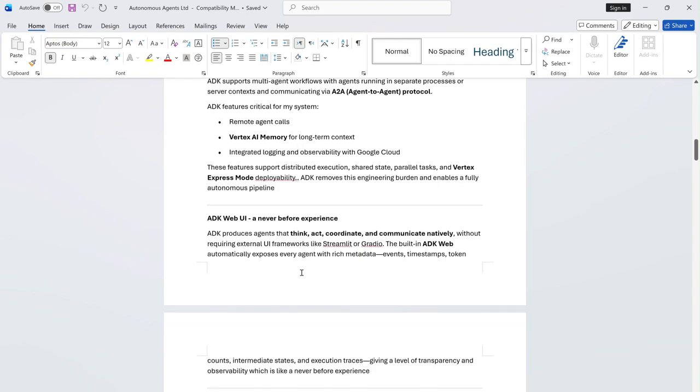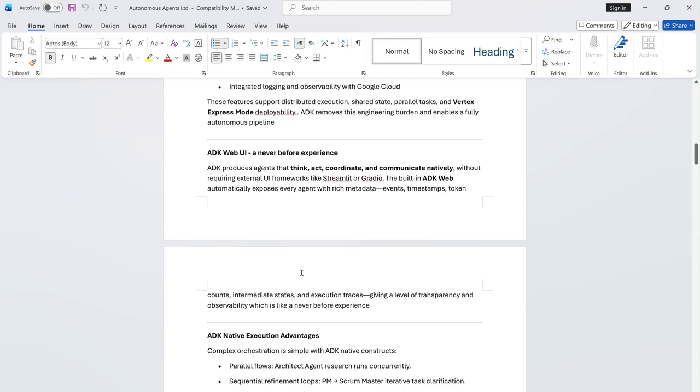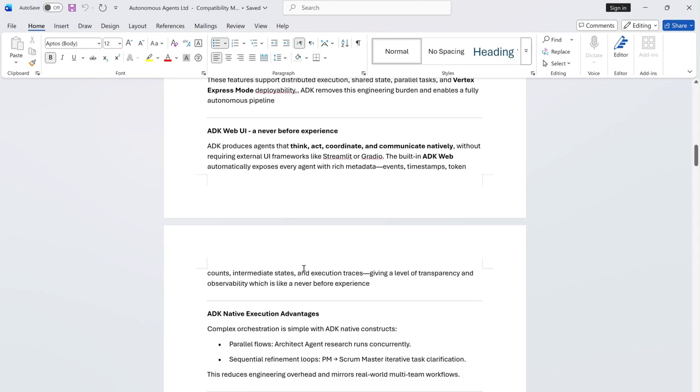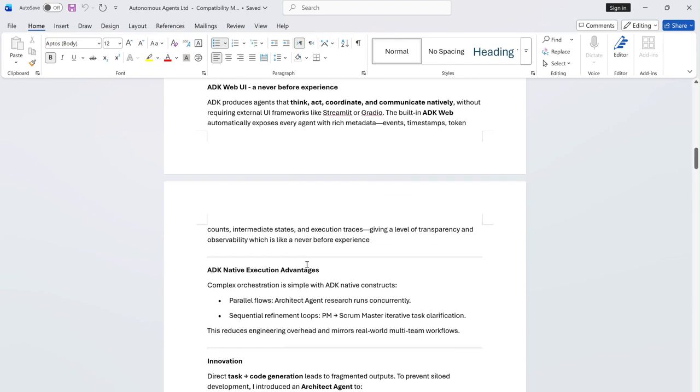The two major features of this ADK start with the ADK Web UI, which I like very much because there is no need for us to write a Streamlit or Gradio app. We can directly go there, and I will show you later in this session how you can interact and check all the evaluation, everything: how many tokens are being consumed, what the timestamp is, what the events are. It's a transparency tool, and it's multimodal, so you can give voice prompts and more.